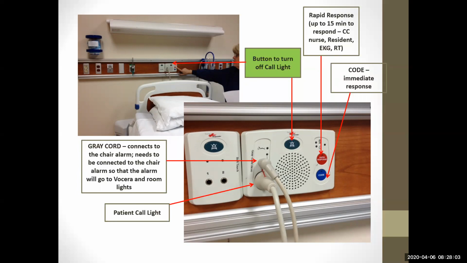Now the code blue button also gets you that same response, but it's an immediate response. The call light system is set up to go to the switchboard, so it notifies the switchboard of your location so that that code can be called to you. Now, if you don't hear the code blue paged overhead immediately, still go ahead and call the switchboard if you don't hear that page or if you hear it paged to an incorrect location. You can also call the switchboard to let them know of a rapid response or code blue, and that extension is 6. You also have the capability to use your Vocera, which is call code line or dial extension 6.